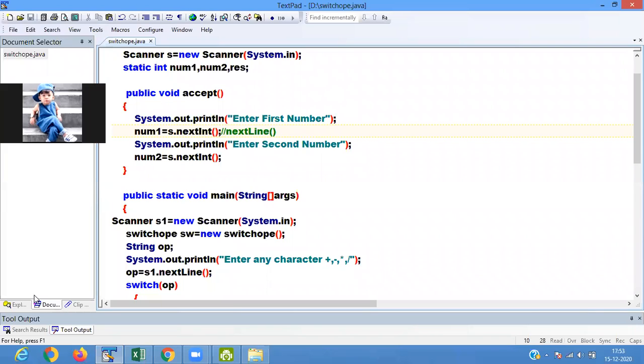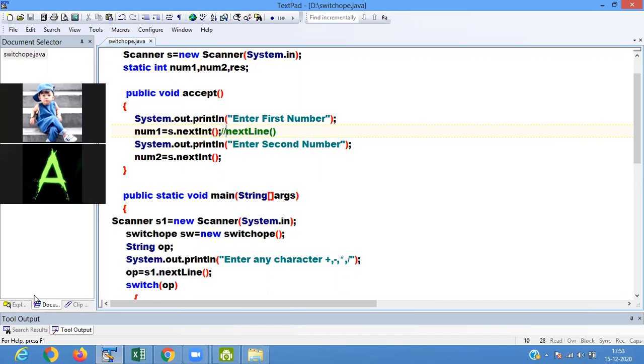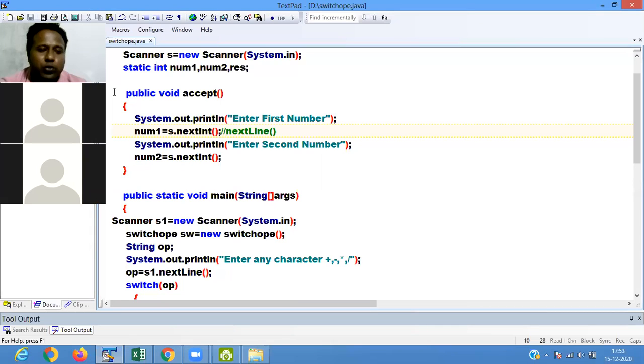Abhishek, tell me, what is the work of System.out.println? System.out.println is used to display the data on a screen. Okay, if you want to display something in a simple way, you write printf. When you write printf in the C programming language, it is used to display the data. The similar way, System.out.println is used to display the data on a screen.